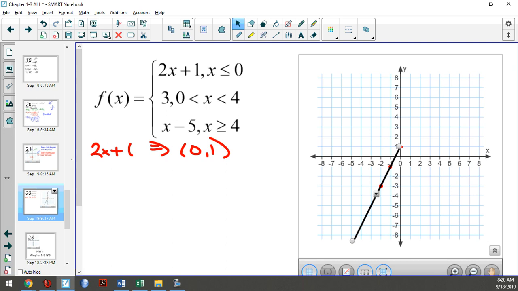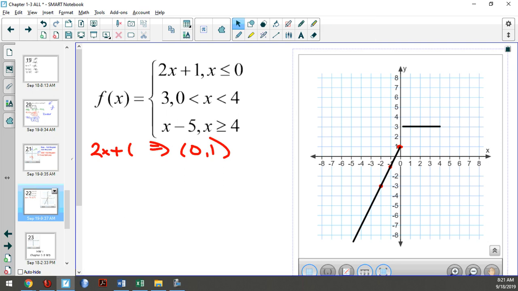The second part of the graph is going to be y equals 3. What does y equals 3 look like? Which way? I mean, is it horizontal or vertical? Always horizontal. I'm going to make you guys tell me that. So I want this horizontal line at 3. Do we all see that? However, am I going to want that to go all the way across? No. When am I utilizing y equals 3? Between the points 0 and 4.